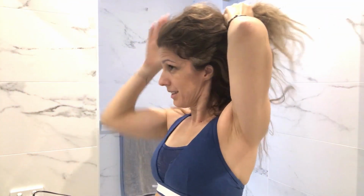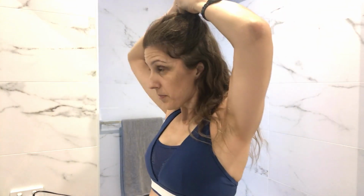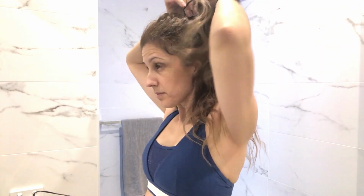So, section your hair, and I just tend to do it in 3 steps because I'm a little bit lazy. And I'll grab one of my hair ties, pop part of my hair up, like so, nice and pretty.